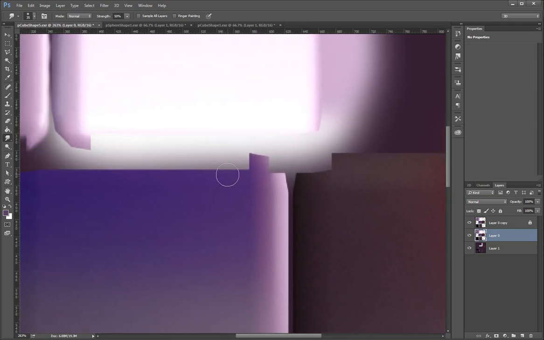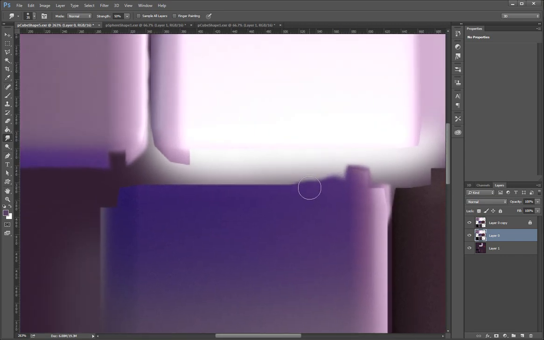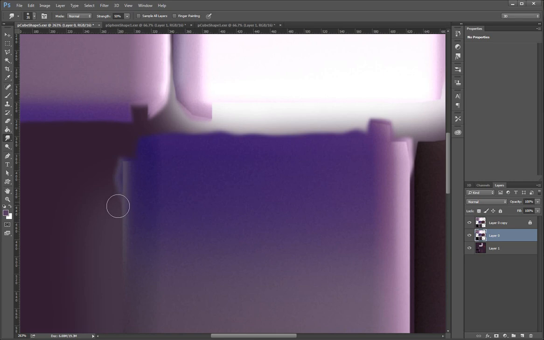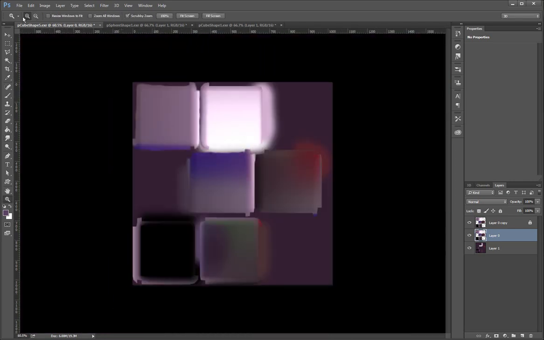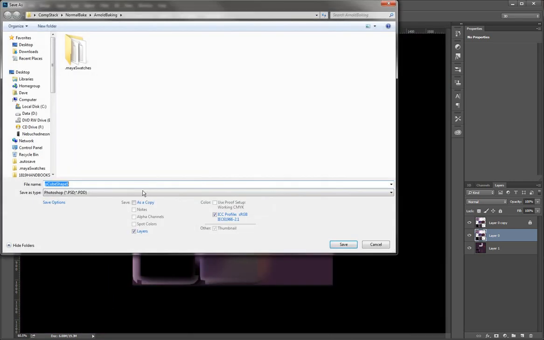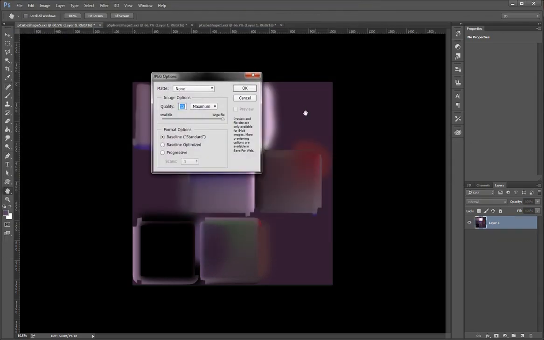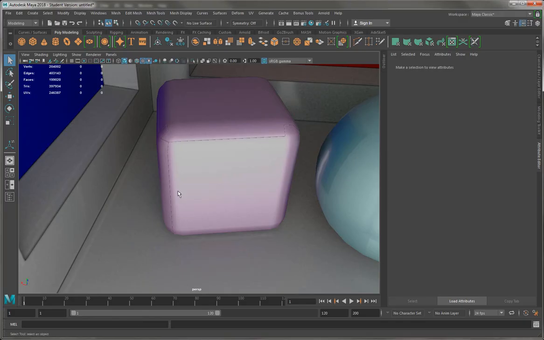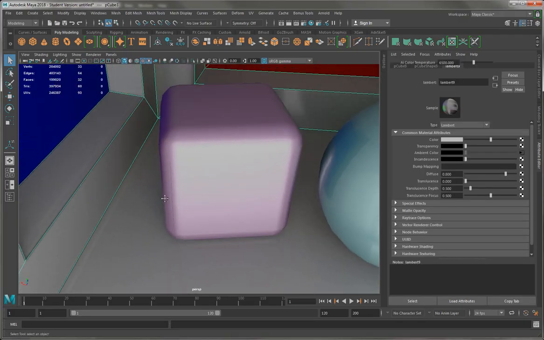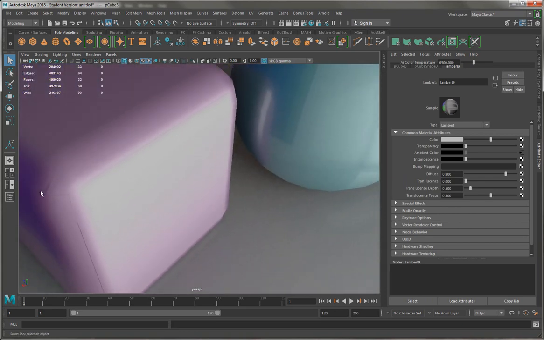So, for instance, I might just knock just a little bit. I mean, there are obviously better ways of doing this. This is just very quick for demonstration purposes, but basically just smudging the lines a little bit to the outside. Okay, so then I'm just going to save over that and replace that file there. Where's my cube? I come back into Maya. I'll take that. Now we've more or less got rid of it.